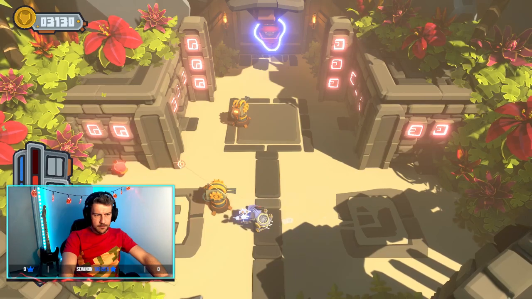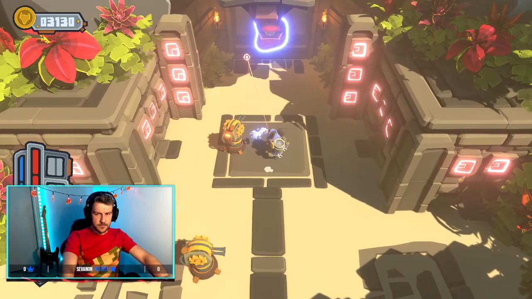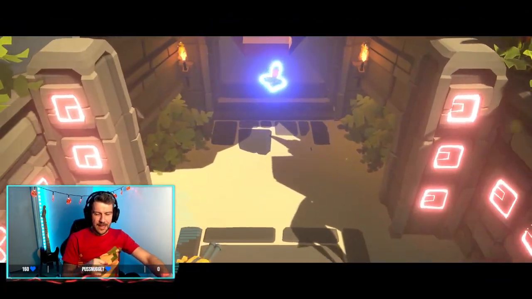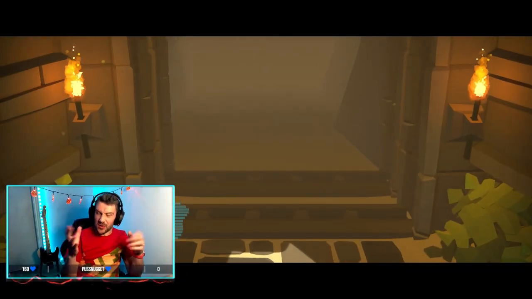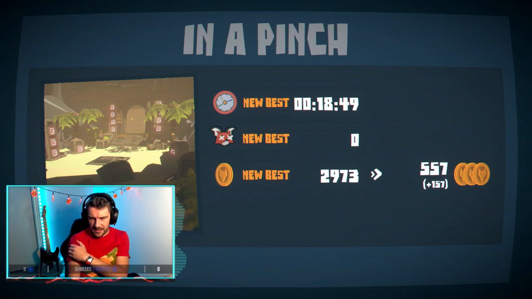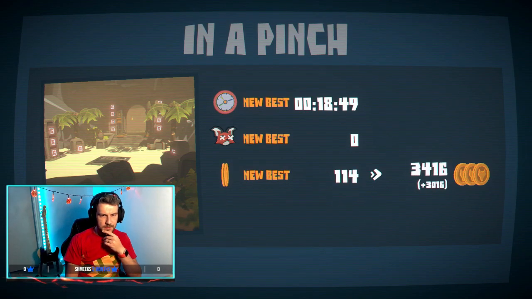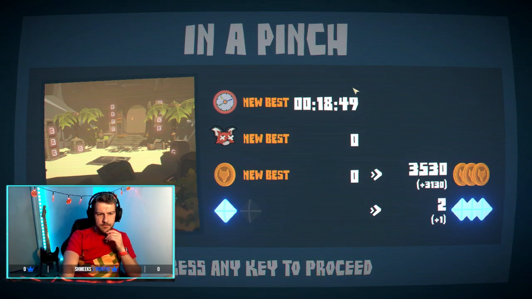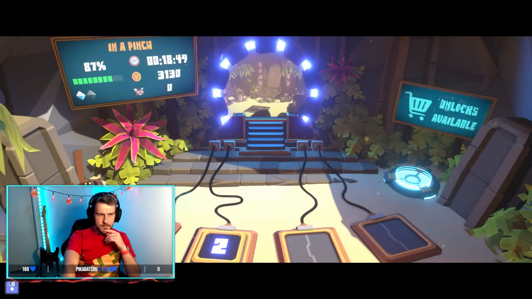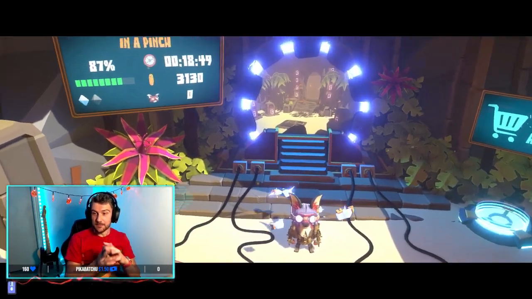We're done. I wondered what was happening, that it was just the gun falling apart. Okay, I got an achievement called Engineer Mage Hybrid, and complete level 1-2. Okay. 87%, so we did better that time than the first time.